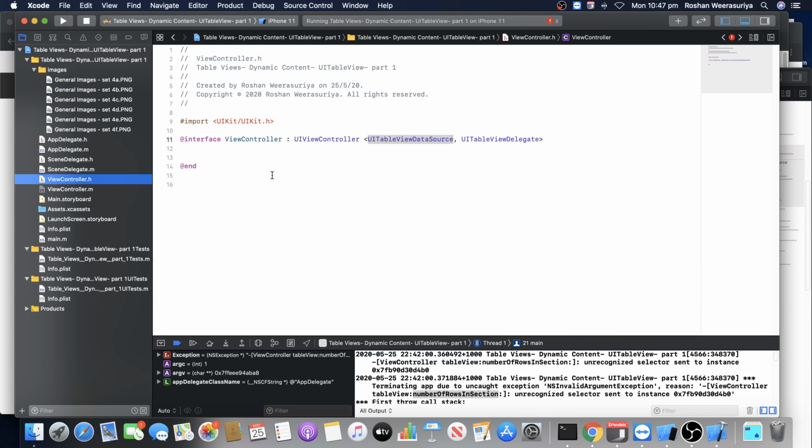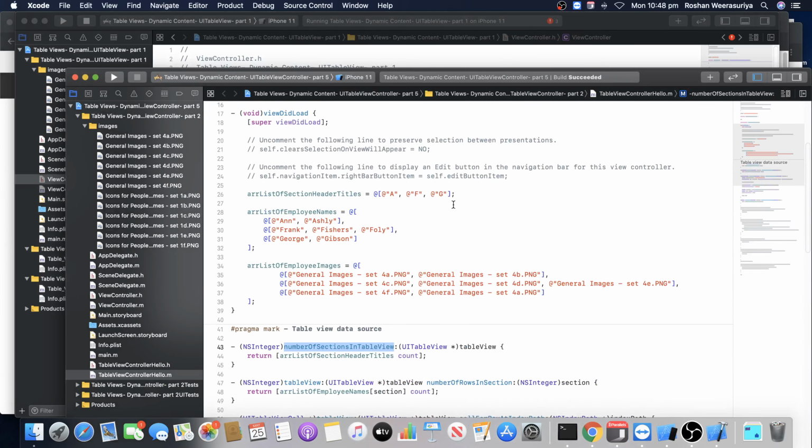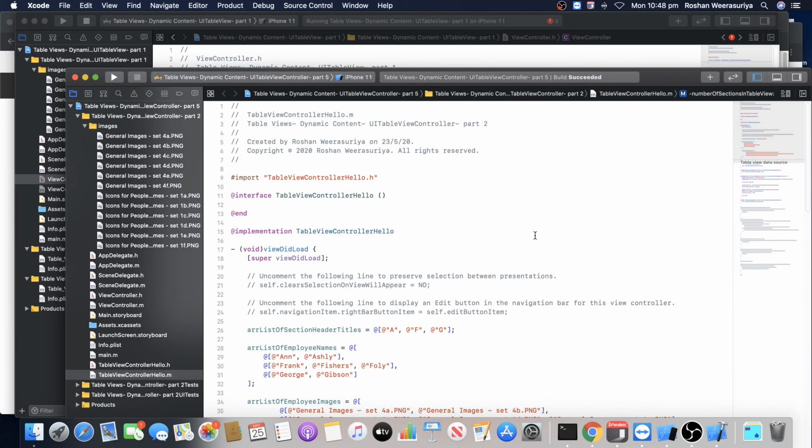Awesome, friends. Now let's do very much the same thing we did in the previous case. So we will go to the viewcontroller.h, and in this we will create the instance method. So let me just keep it here. So this project, okay. And then this is our previous one, guys.